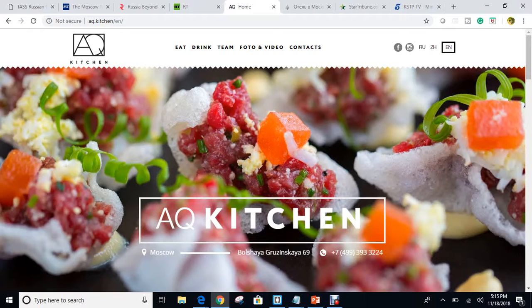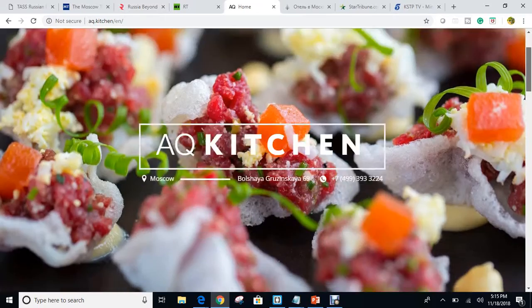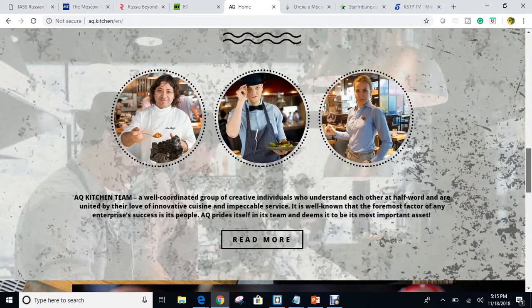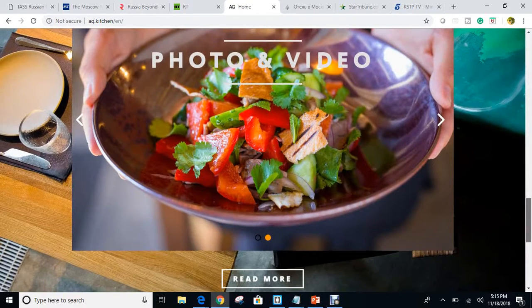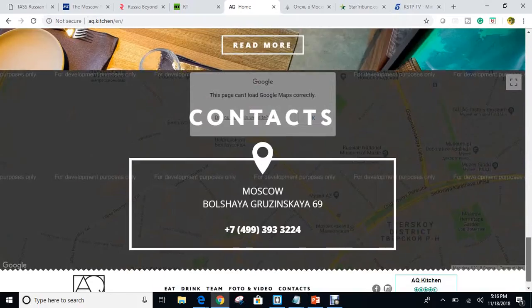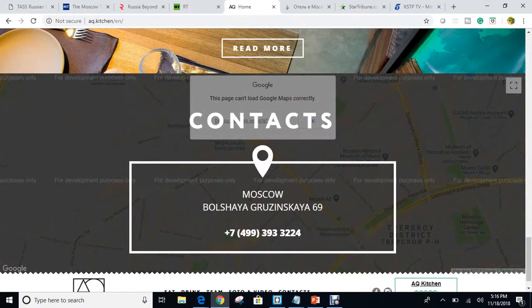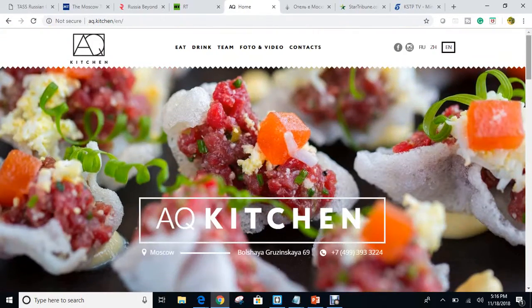Also, this big picture right here is different than obviously the news ones. It shows you one of their specialty dishes. And then when you go down, you can click on the menu, or you can see the chefs that work there. There's the photos. And this one just seems more like a specialty website, obviously, than a simple cut, because the other ones definitely don't have any of this.